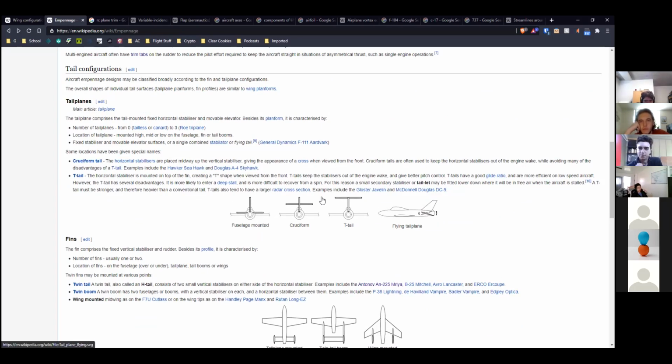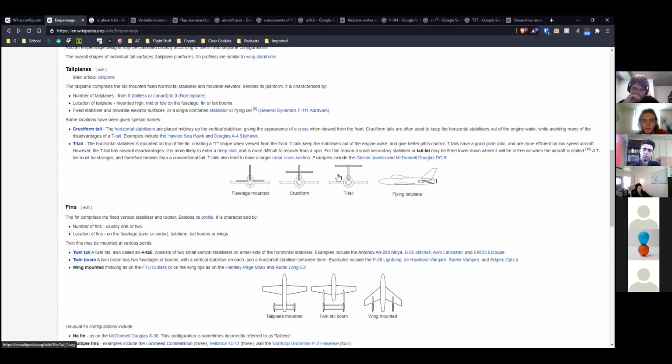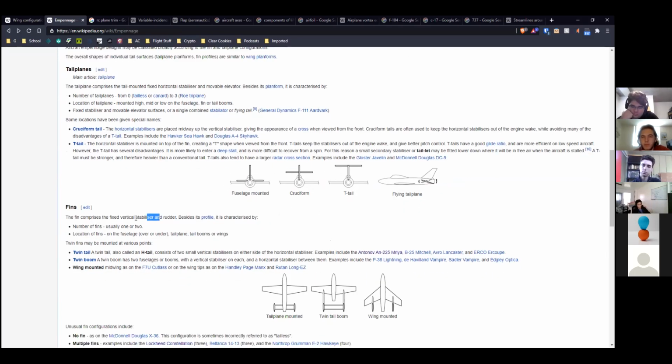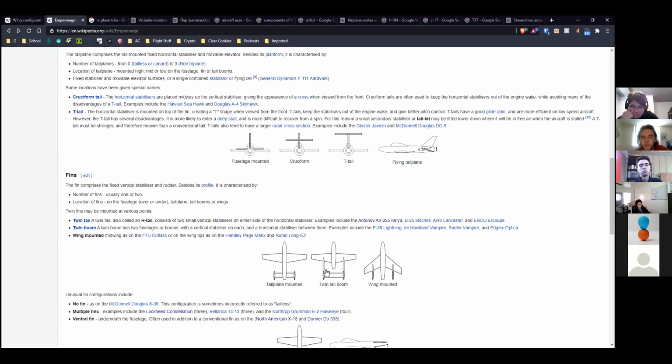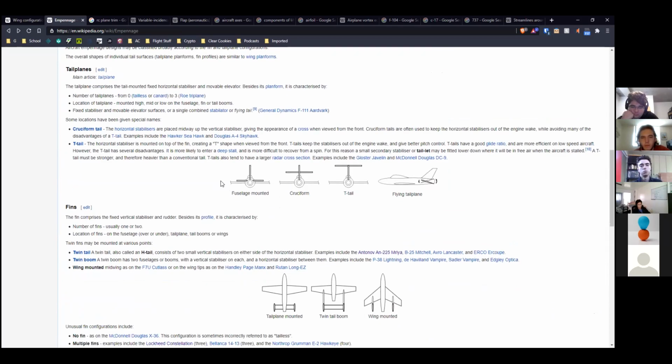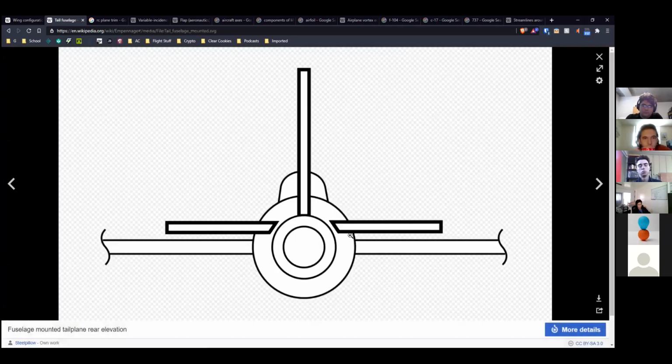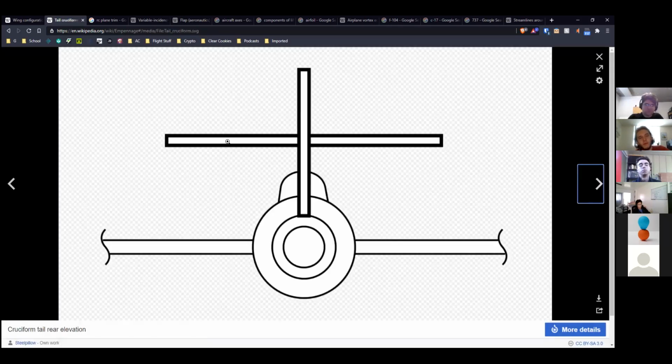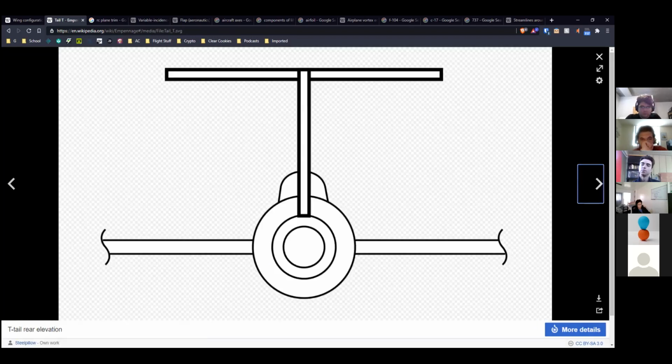But because the tailplane is pretty small, you can mount it in different places, and you can either mount it to the fin, which is the vertical version of a tailplane, or you can mount the fin or fins to the tailplane. So fuselage mounted is the most conventional or straightforward, because you just attach the horizontal surfaces to the fuselage, or to each other and then to the fuselage, and then the fin is also there. You could attach the tailplane directly either somewhere along the fin or at the end. If it's at the end, it's called a T-tail.